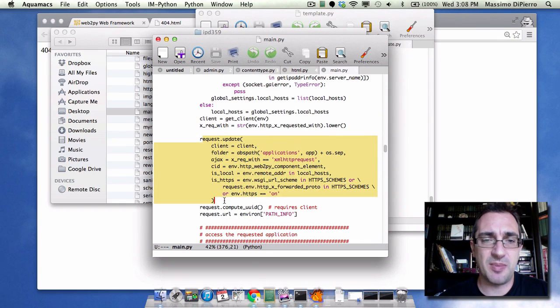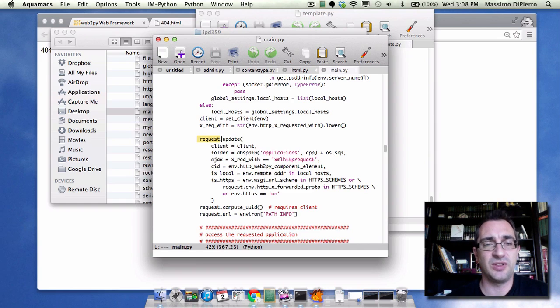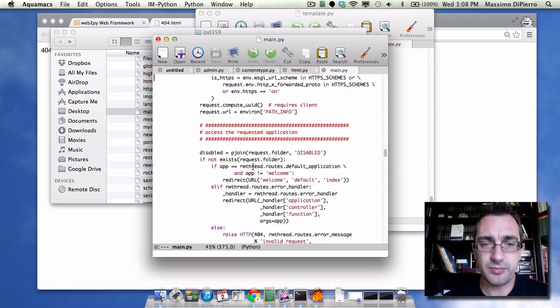It sets up some variables in the request object, like what's the request folder, the request client, is this an AJAX request, is this a local request, is this an HTTP request. So this all goes into request.client, request.folder, request.ajax, request.isLocal, request.isHTTPS. Request.cid is used to identify if we're loading a component, and every component has a CID, a component ID. We'll talk about components.